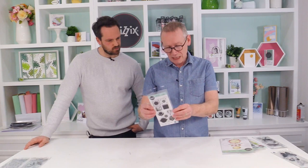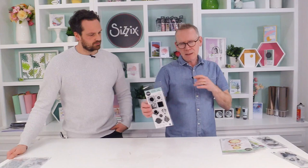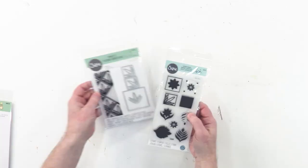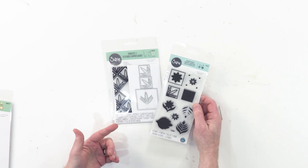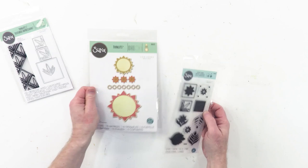First and foremost, we're going to be looking at some wonderful stamps, the first of which is a lovely set by Lisa Jones. This one is called Geo Repeat, and some of these work over the top of each other, so it's kind of like a layering stamp set. Some of you might notice that some of these elements we have seen before. And this is what's so smart about Lisa, the way she's put these together. You can see that element there works with this. Fantastic. And then look at this one. Remember this set? This one's called Geo and Borders. Isn't that cool? So that fits with, so far, two different die sets.